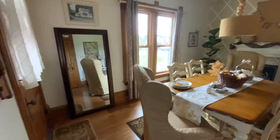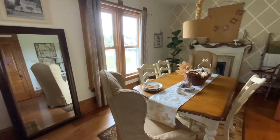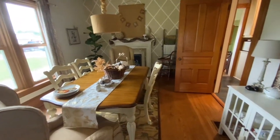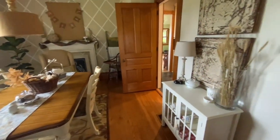I'm going to go ahead and give you the tour of the spaces I decorated in her home. I think they turned out beautiful, and I think she loved it, and I hope you enjoyed and love it too.